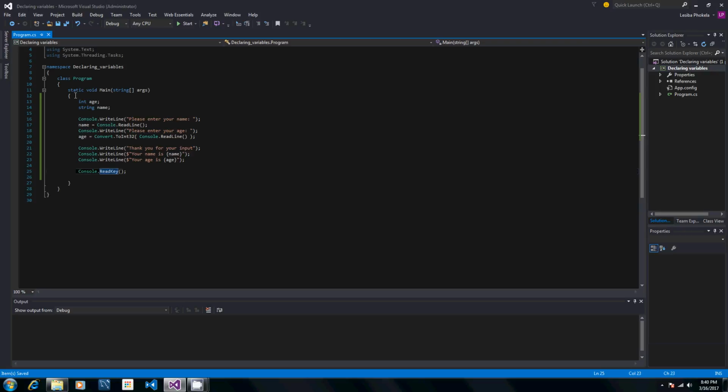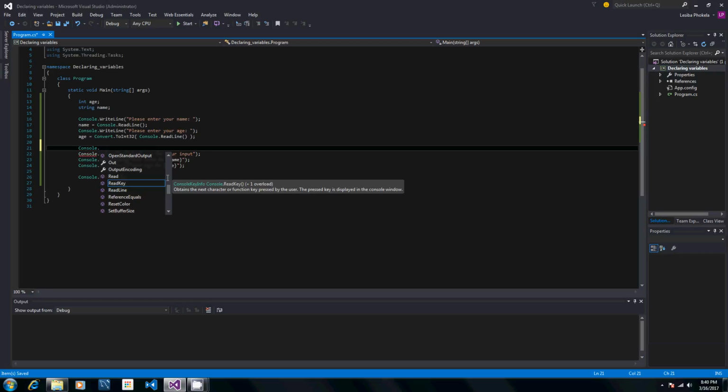So what our application is going to do is declare these variables. That means it will reserve space in memory for an integer called age and a string called name. Then it will prompt the user to please enter their name. Then user input will be accepted from the keyboard. It will then prompt the user again to enter their age, and their age will be accepted as input from the keyboard. And then after that, it will display for us nicely the details the user has actually entered.